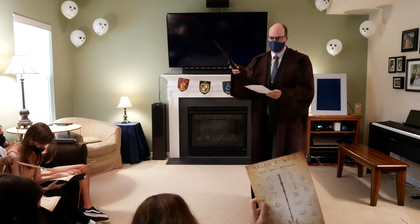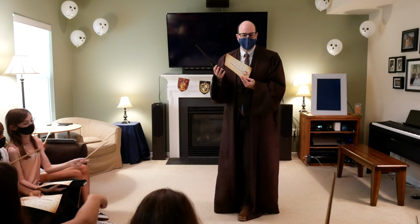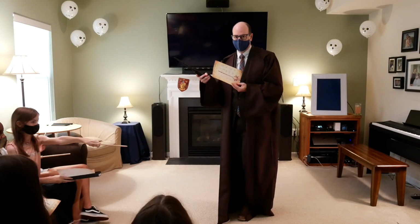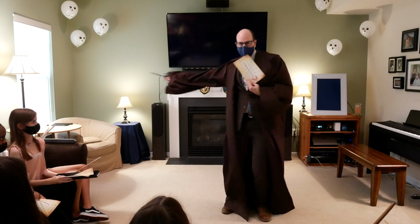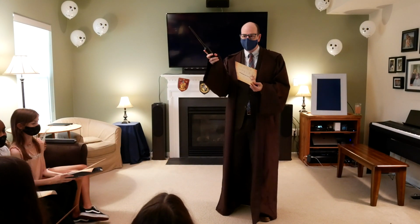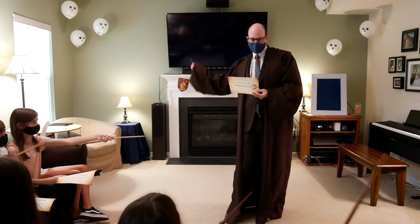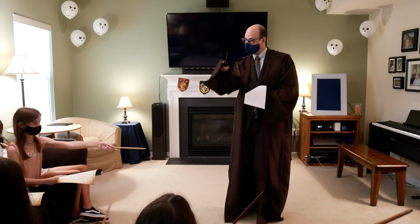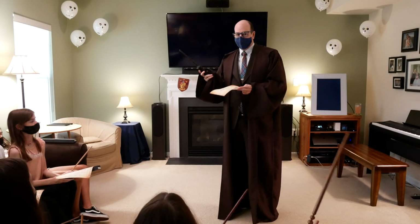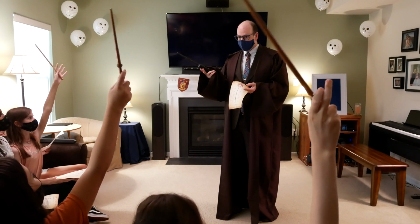It's a pretty simple wand motion. Stupefy. Now, I want you to think about it as if you were fighting an evil wizard. You would not want to take a lot of time to make this wand motion, because by the time you finish that, you're probably already lying on your back, having been hit. It's a very quick flick of the wrist. Stupefy. Does that make sense to everyone? Okay. We need someone to practice this on. I'm going to be attacked. All of you want to be attacked.